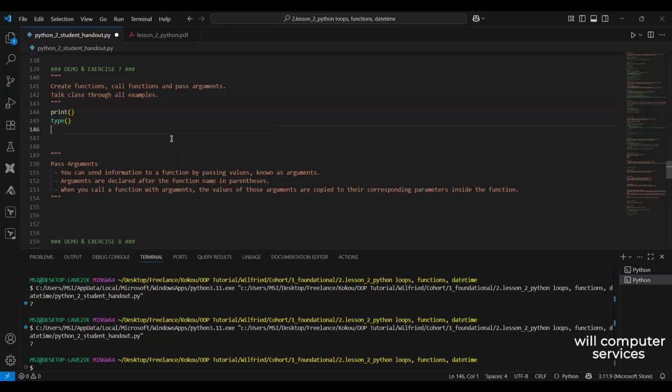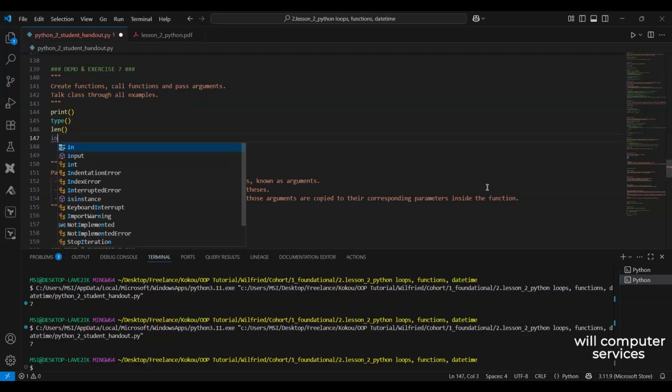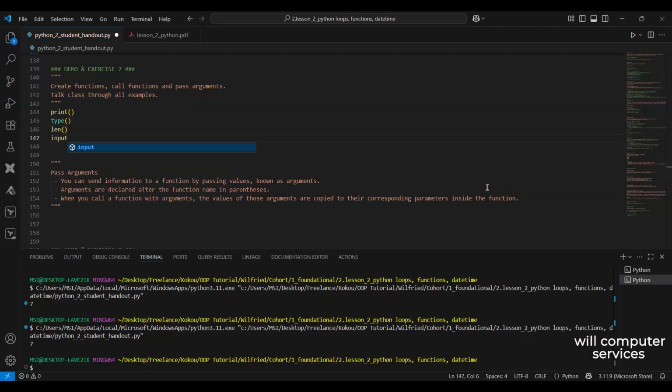Which other one? Mr. Fabrice, Mr. Joseph. We've been calling functions also from other programs. Oh yeah, that's true also. But I'm talking about the inbuilt functions now, like the ones we've been using. We've used print, we've used type. Which other ones? The len function. Awesome. We have len, which is used to check for the length of a sequence. And we also have input, which is used to get something from the user.